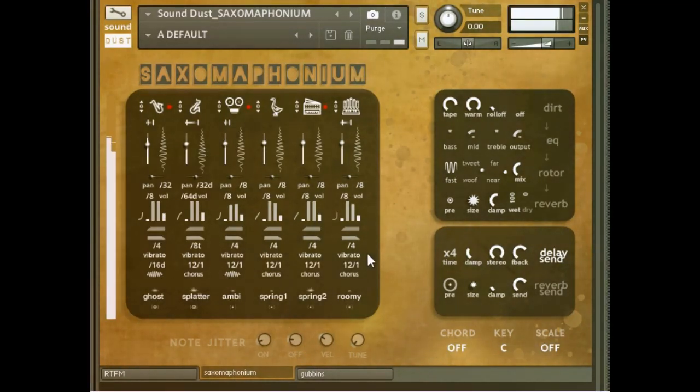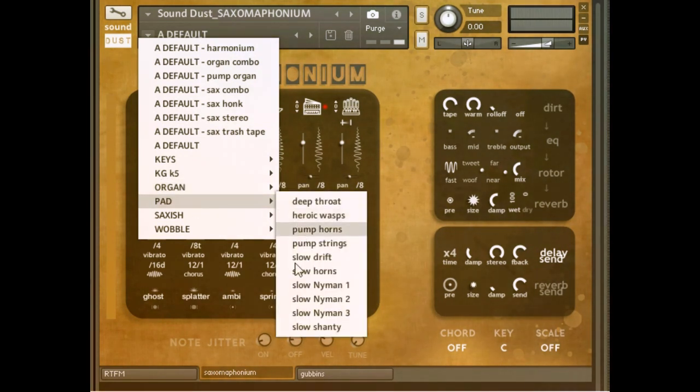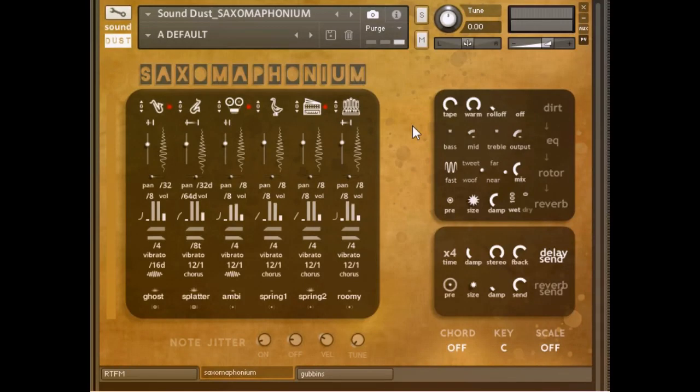So it's great for saxy things, but there's a whole load of snapshots, and there's probably more even by the time this comes out. You can do some great pads with this. I won't demonstrate now. That'll be in the demos, I think. Have I missed anything? I don't think I have.